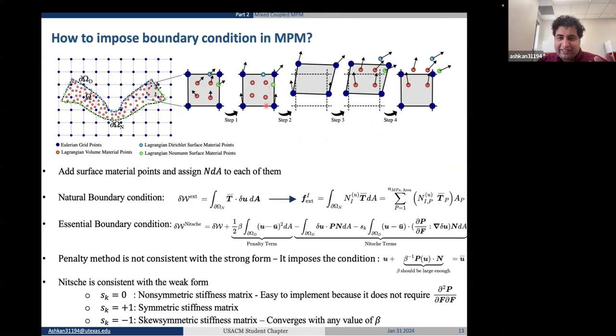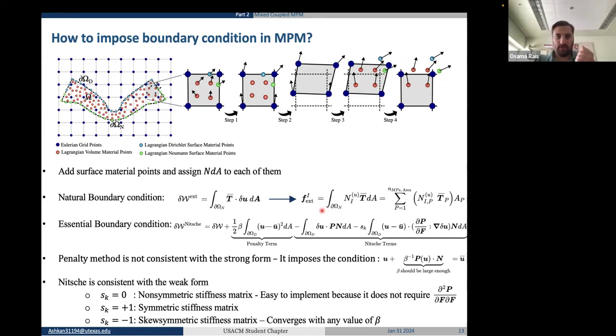If you have an integral like this, you just calculate the integral as this term. If this is some volumetric integral, this AP is VP. So there is no Gauss quadrature integration like in finite element, and this is the drawback of the MPM, which makes it less accurate.